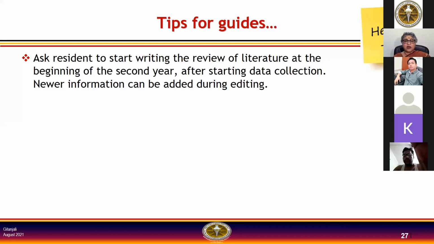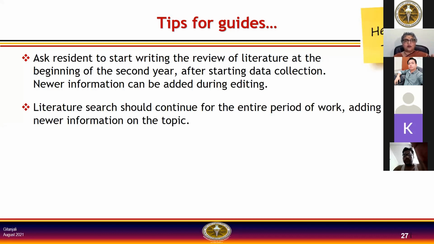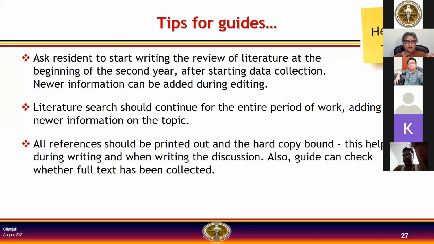If there is some newer information, you can always add, because it takes time to write a good review of literature. And you can continue the literature search for the entire period of time. Just before the final listing also, please do a literature search. Many times you will find there would be similar articles to what you have done.